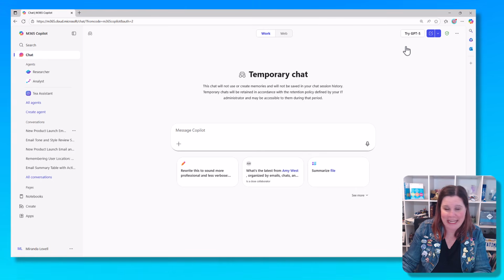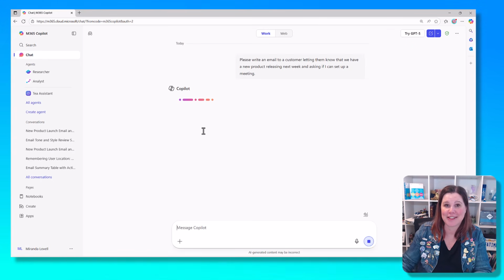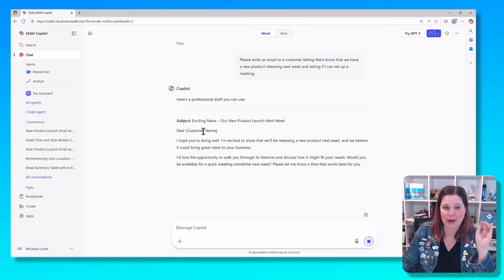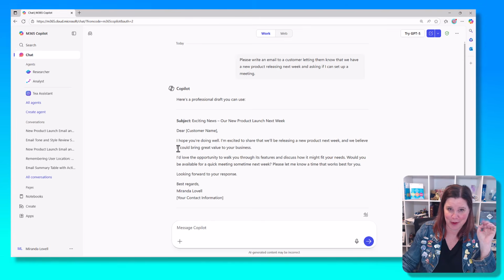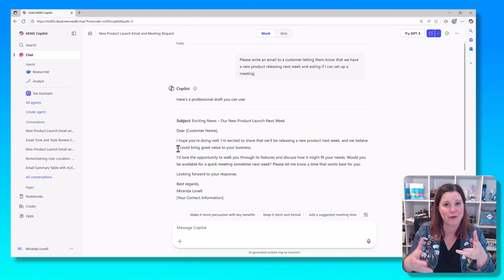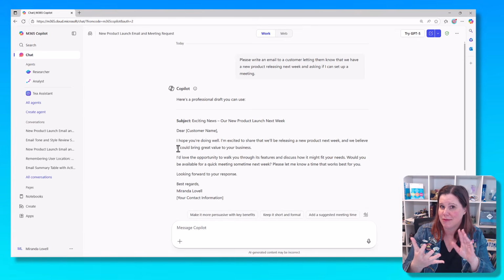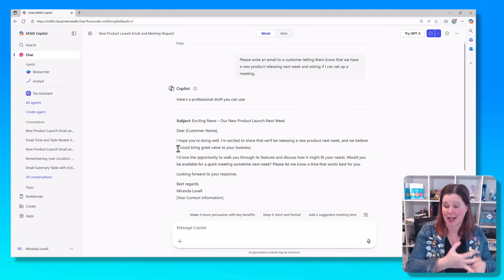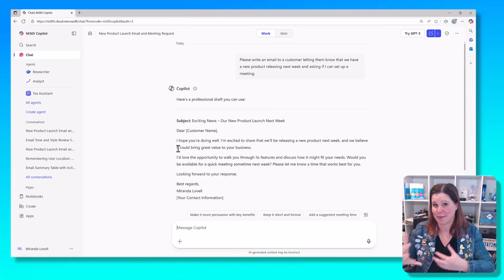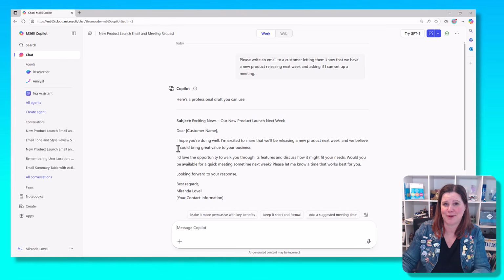This is like incognito chat. So if I come in here and ask for that again now, it is working without reference to the memory. And now we're back to, I hope you're doing well, with its very AI generated voice. So you can have memory on or off. You can use the temporary chat if you like to have memory in general, but you want to do something that just for a moment forgets those things.